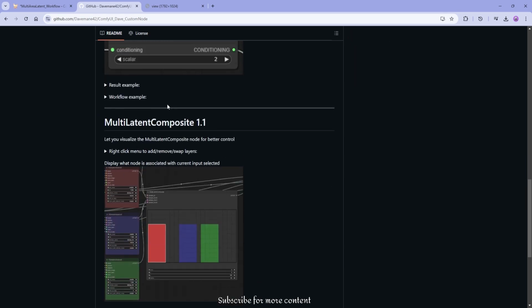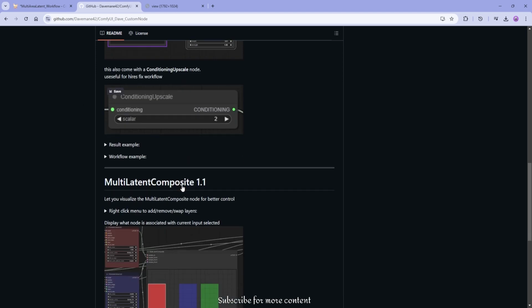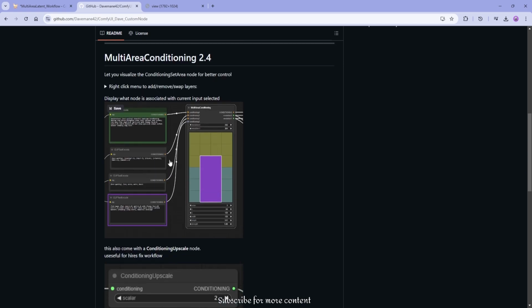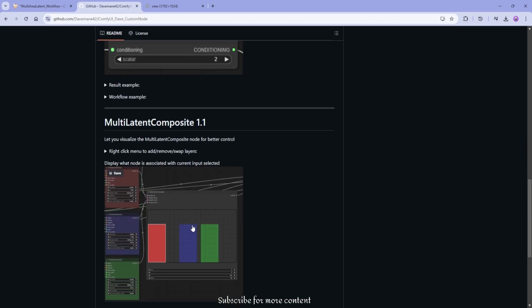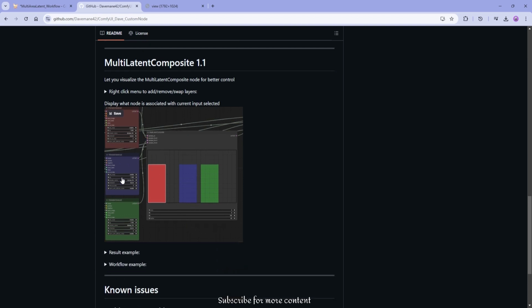We are going to use this node and try to create images. This node is basically the same as multi-area conditioning, but the problem with this latent composite node is it takes a lot of k-samplers to generate images, and then it transfers the data into this canvas.